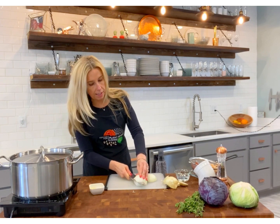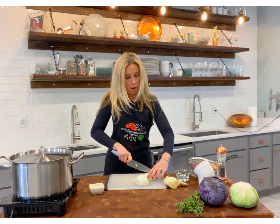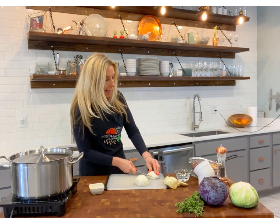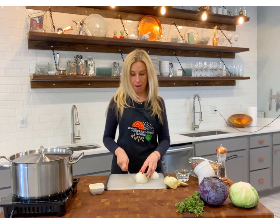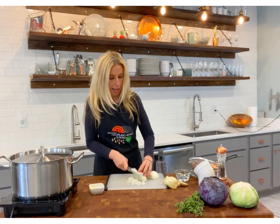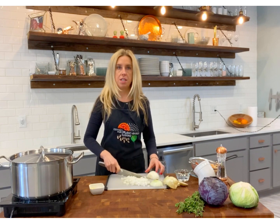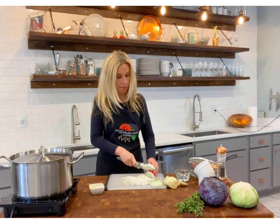Now what I'm going to do here is cut our onion, and then I'm just going to let it sit for about 3, 4, 5 minutes and let the cancer fighting properties kind of take hold and develop. And then when I come back, I'll explain to you what I'm talking about, and we'll get started on the rest of the soup.